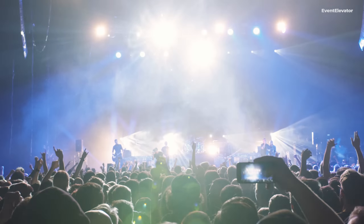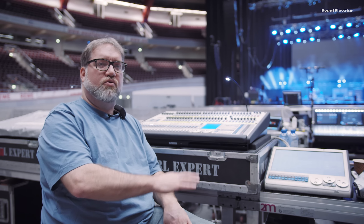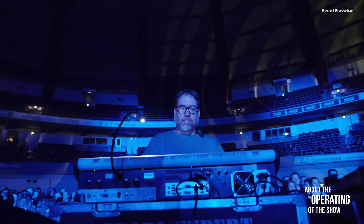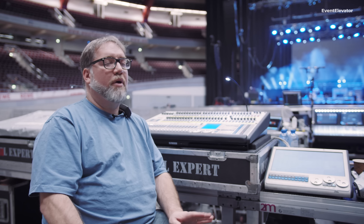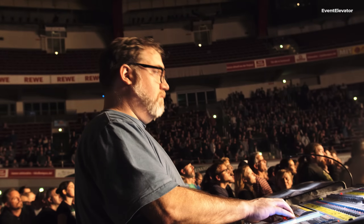Strobes are just for accents — the band doesn't really like strobes all that much. It's not really an in-your-face kind of show; it's just little punctuations, drum fills, that sort of thing. Everything is manual — there's no sequencing, no time code, no backing tracks or anything like that. Everything is run live, and there are some specific timing spots we've discussed with the band. They change the setlist every night, so depending on whether it's a song I'm more familiar with, it depends on whether I can really hit those spots that they like. But we do pretty well with it.